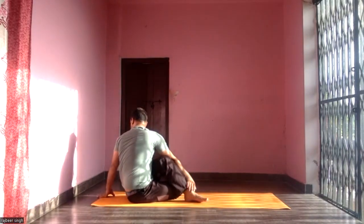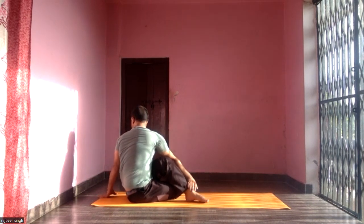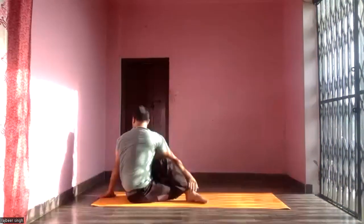Keep the back straight and the left hand closer towards the tailbone, towards the body. That's how your body will twist. If you keep the hand in front, that's not going to help much. So try to move the left hand towards the right side. Then you feel a better twist. Keep breathing.